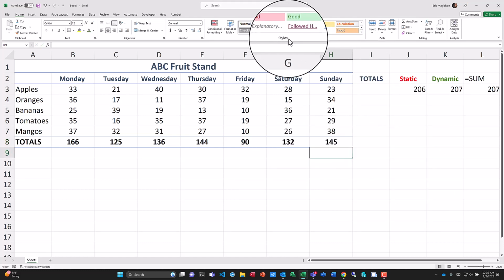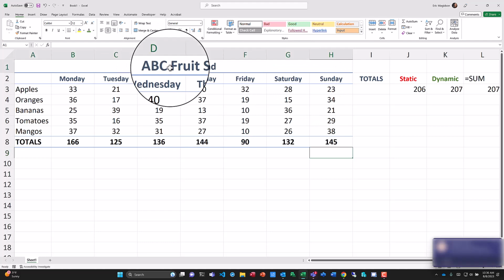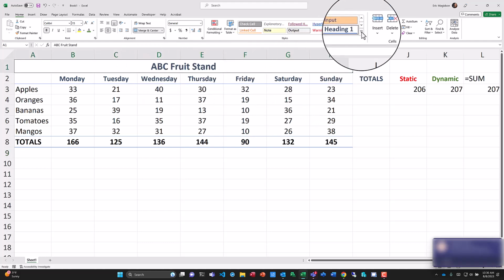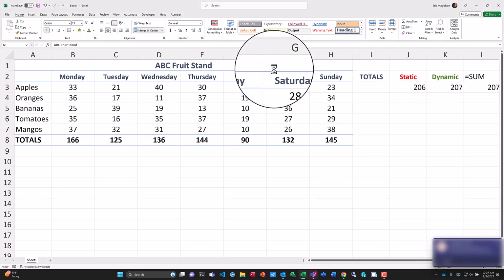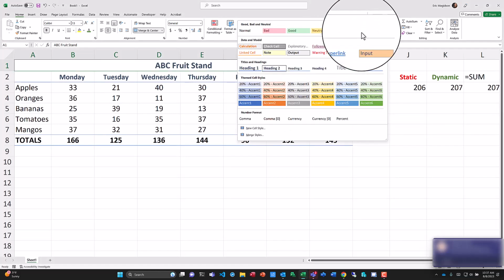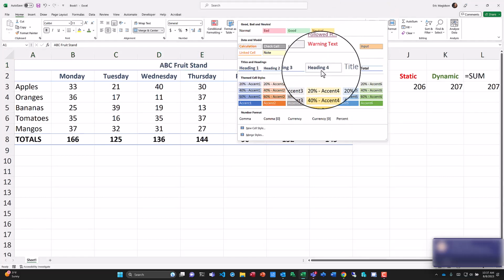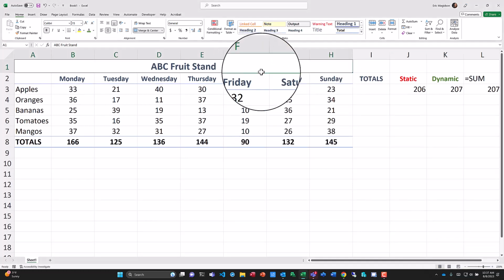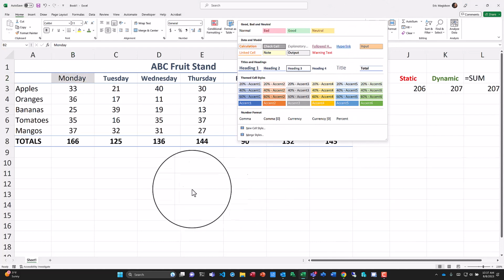We have a lot of cell styles here. We've already done a few of these, but let's look at cell styles again. If you'll notice here, I've applied a cell style that is the heading 1 style. I can provide a heading 2 style. I could do a heading 4 style. Once I use the heading 4 style, I would then get an additional heading style. I'm going to do heading 1 here. In these, I've applied the style of the heading 3.